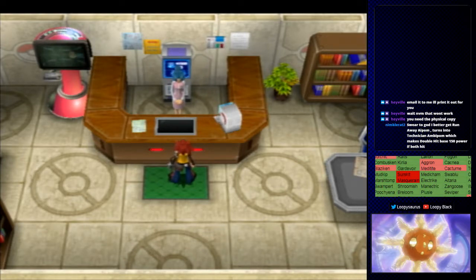Email it to me, I'll print it out for you. Yeah, I don't think that works. Unless I got you to fill it out in the exact way that I would do it, and then you could scan it for me. I guess that would work, but I don't think that's an ideal solution.